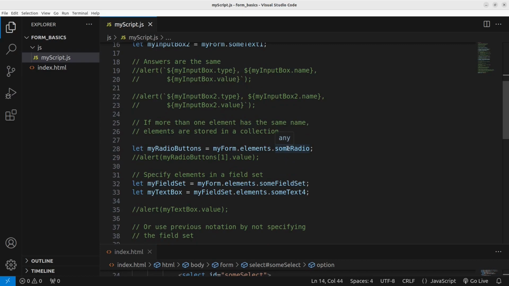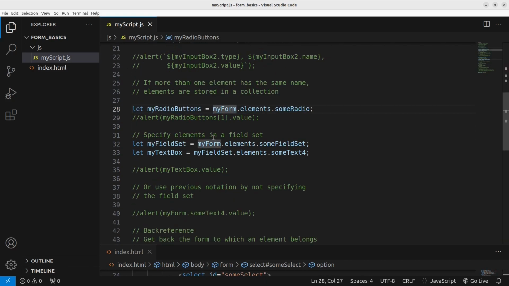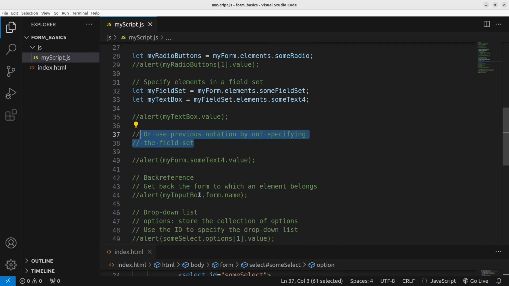Or we can just use a collection of the elements, and then we can pick up a certain element in a given collection of the elements, like the radio buttons example here. And then we can specify the elements in the field set, or we can use the ordinary notation to specify the element in the field set.